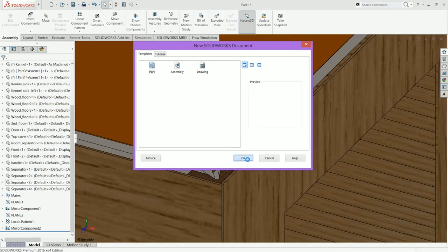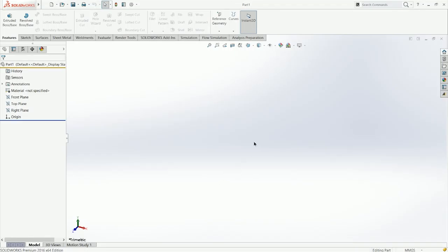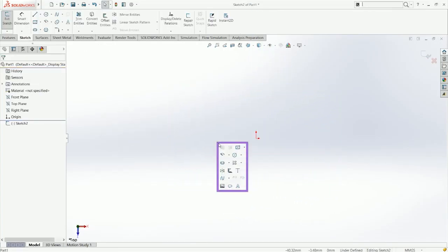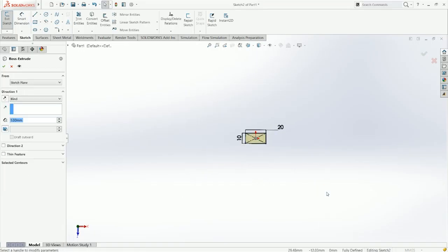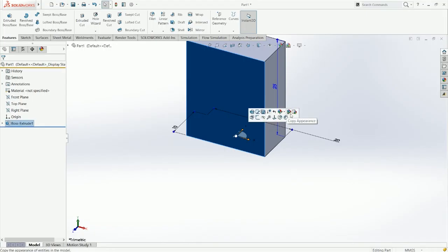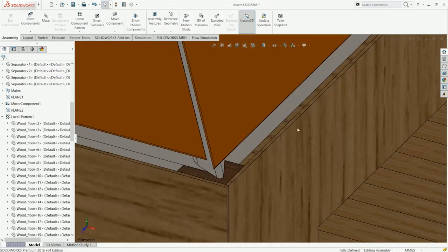It's a new part. We're gonna give it the same thickness as this. I believe it is 25. It's not that one. And we say, oh yeah, that's a correct length. So we just say 10 by 20 here. And extrude it 25 mil. Just copy the appearance. Oops, not that one. This one. And paste it. So the name of the other one was separator. So let's call it separator 2.